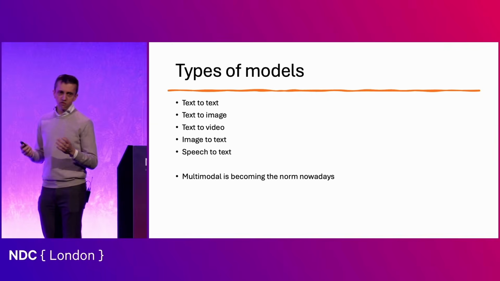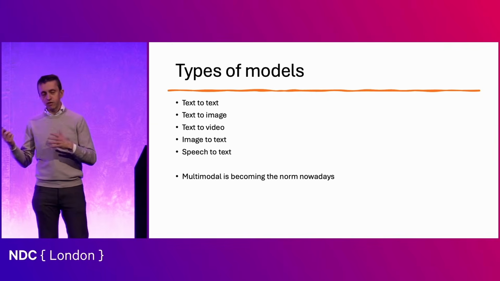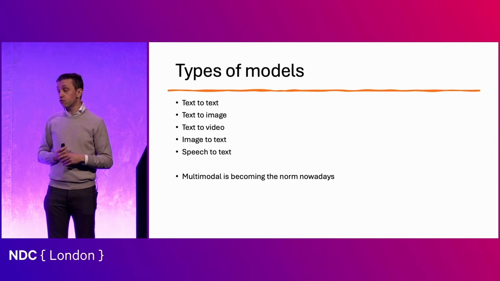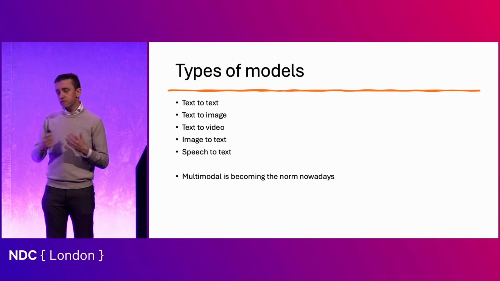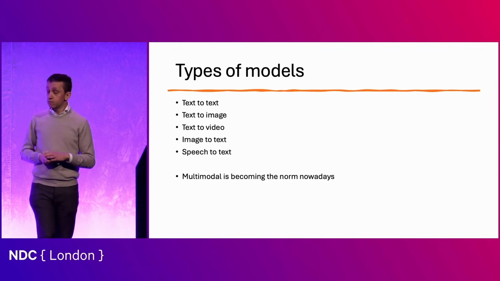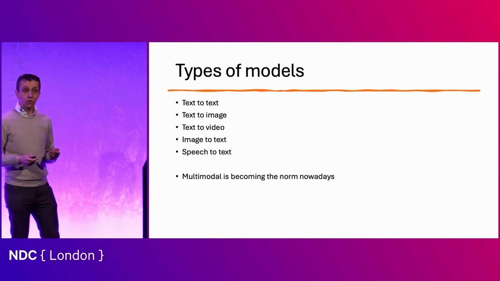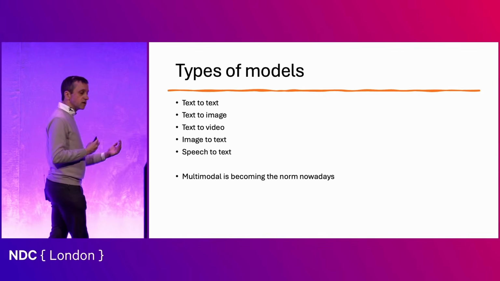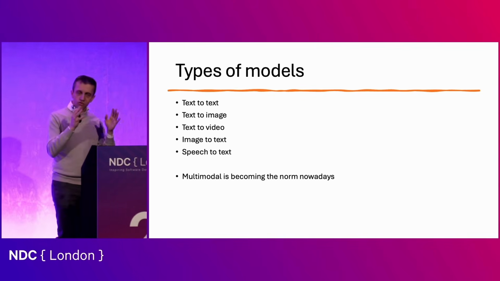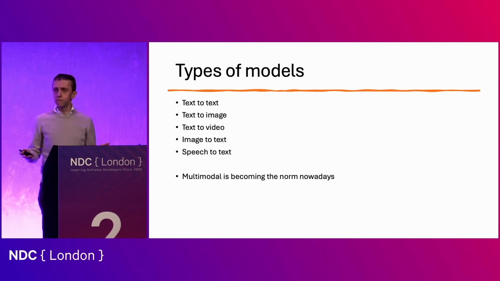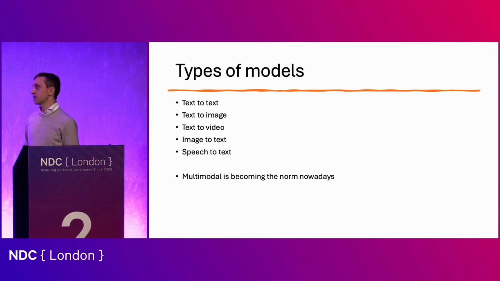We have all kinds of models: text to text, text to image, image to text, and so on and so forth. Sound is, of course, also now included. The latest trend that we've now been seeing for quite some time is multimodal. You can ask ChatGPT or Claude to generate text and an image in one go. The models are not just doing one thing anymore. Models are now multimodal, and we can also use that in our applications.